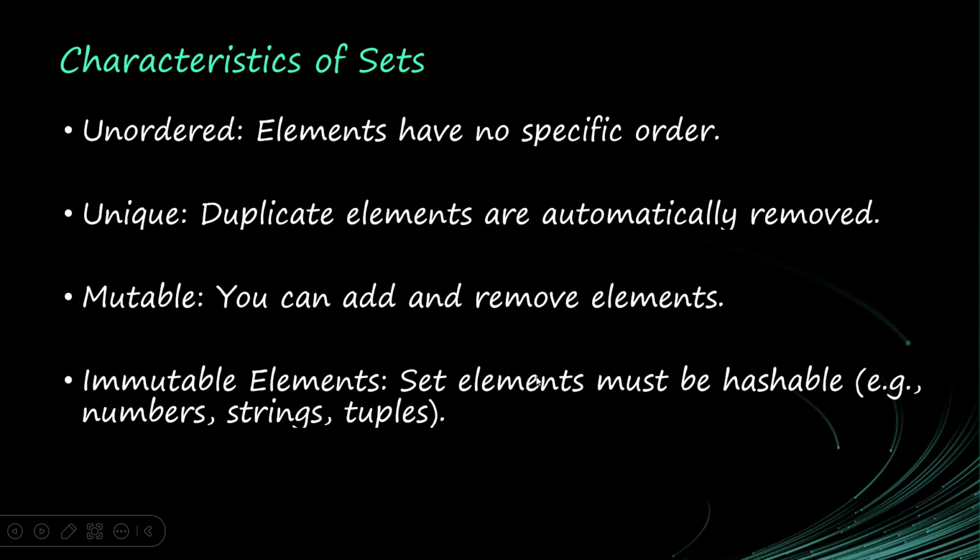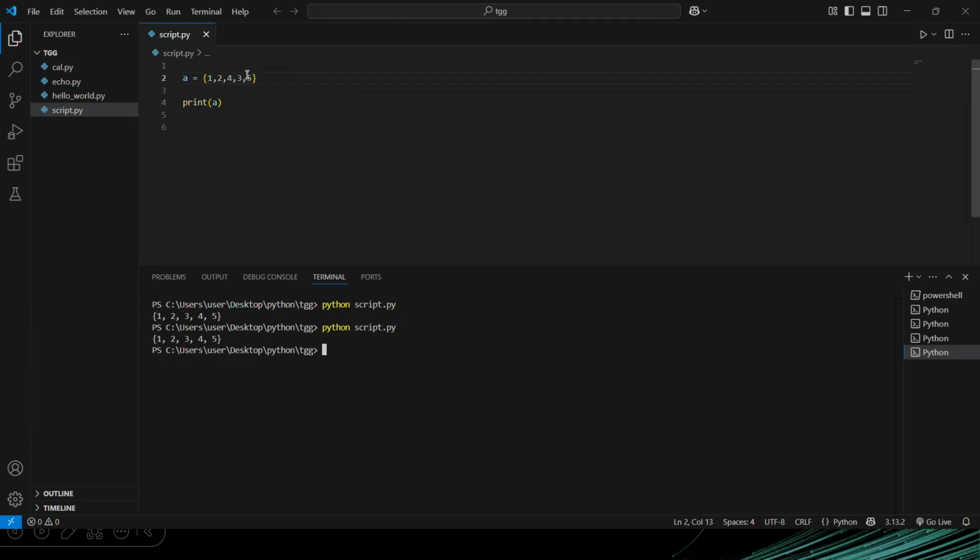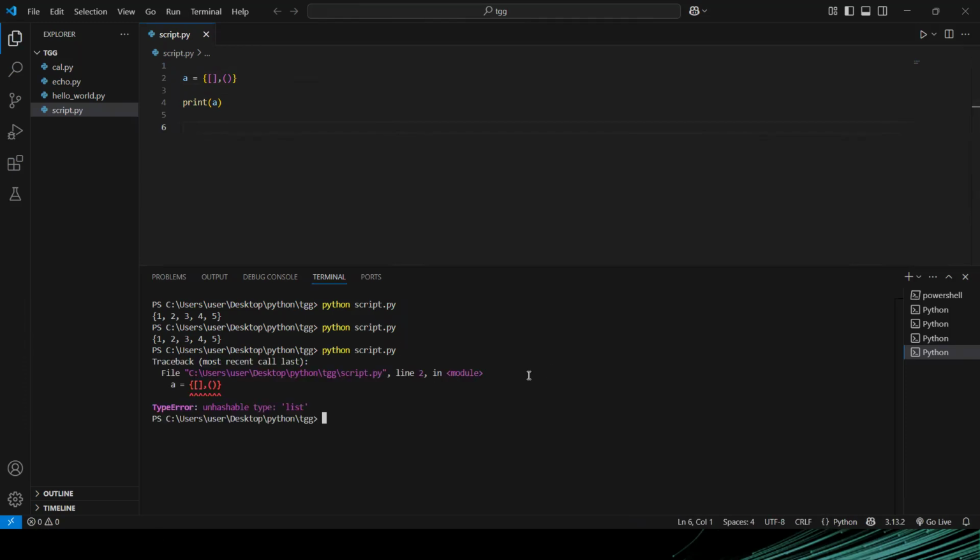The kind of elements you have in a set are immutable types. So what it means is this: the elements of a set will always be immutable types. You cannot come and say this set contains lists like this, or tuples like this. I mean list and set. If I run this code now, there will be an error. Look at it, it says TypeError, unhashable type list. So you cannot have lists in a set, they are not hashable.